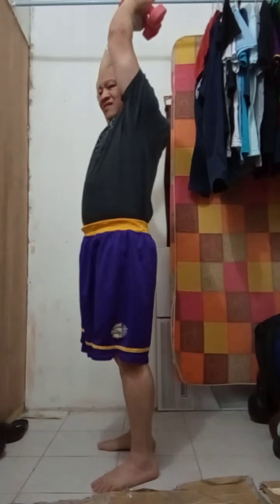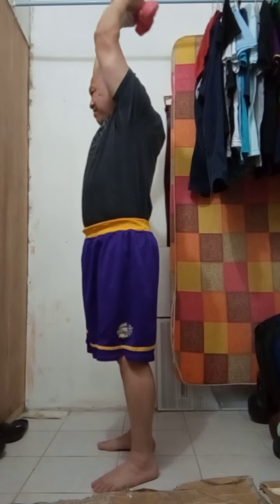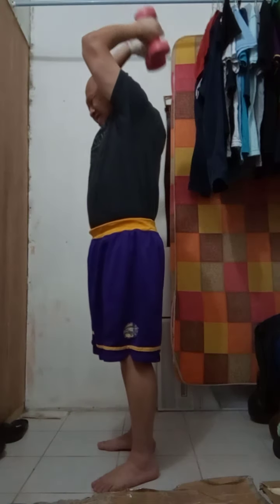Next up is going to be bench dips, which engage your chest, triceps, shoulders, and abs. Again, let's go for it. We're going to get an elevated surface. Go all the way down. Go all the way back up. Try to keep your form perfect, using just your arms to go up and down.